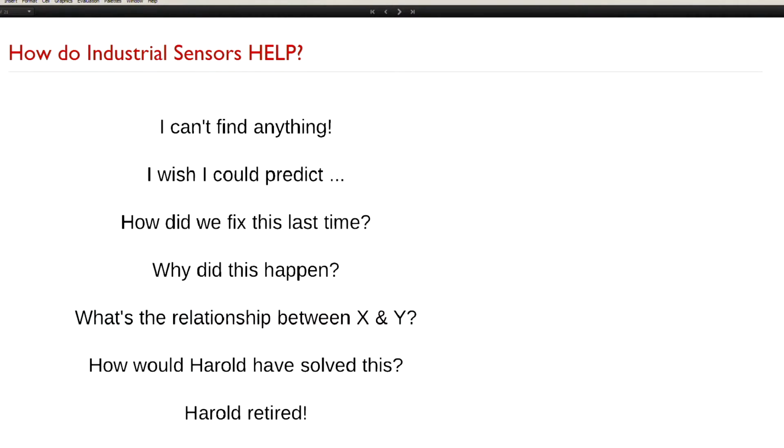Now, it's true that there is a segment of the plant that's really interested in those gauges, and certainly the control room is. But that's a very small part of the plant, really. So it doesn't really help that much. We have another huge data source, though.